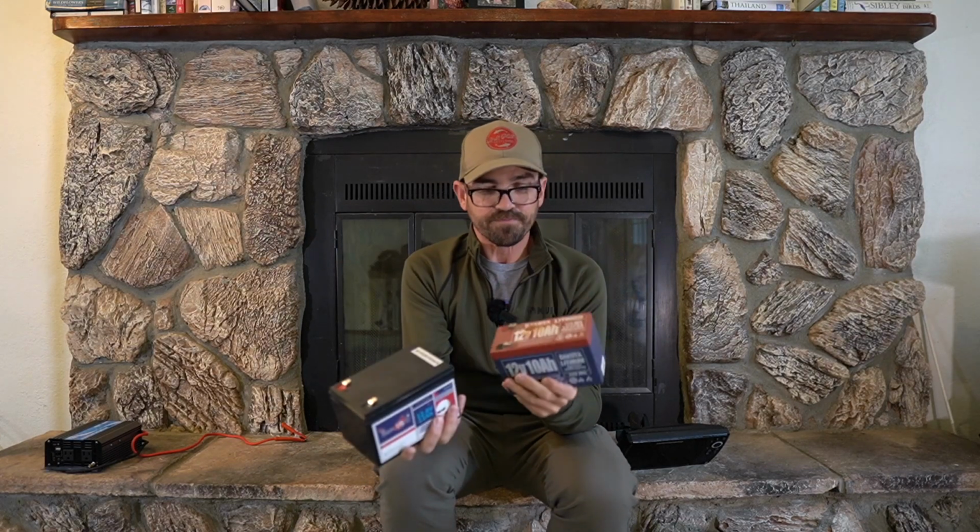So if I have a shorter day, let's say I go out and limit out for Kokanee quickly in the morning, I can maybe squeeze 2 or 3 days out of a larger battery like this. This is probably the most economical way to do it, and what I recommend for most anglers, because most anglers aren't going on long multi-week trips. Fishing, we're usually just doing 2 or 3 nights and then we're done and headed back to the house with our catch. It's the most economical as well.